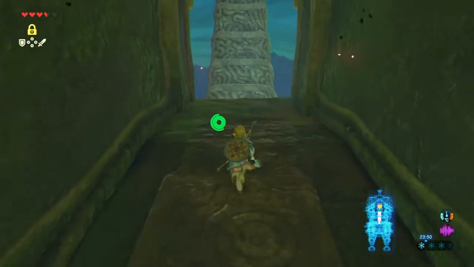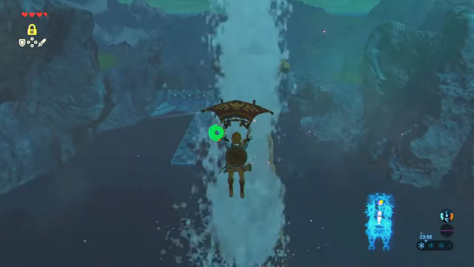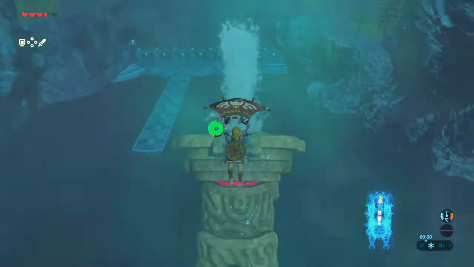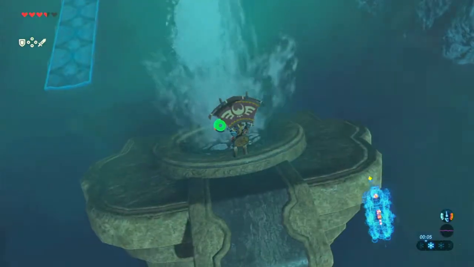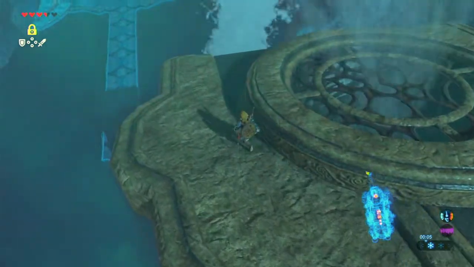But yeah, we're almost done with Vah Ruta. And then we can figure out what we're gonna do next, because it's taken us quite a while to get this far, just to this one quarter of the main quest. So we'll see what happens next, and then work it out from there.